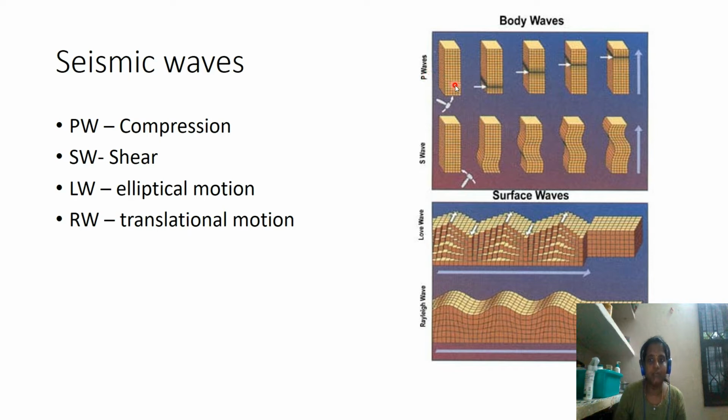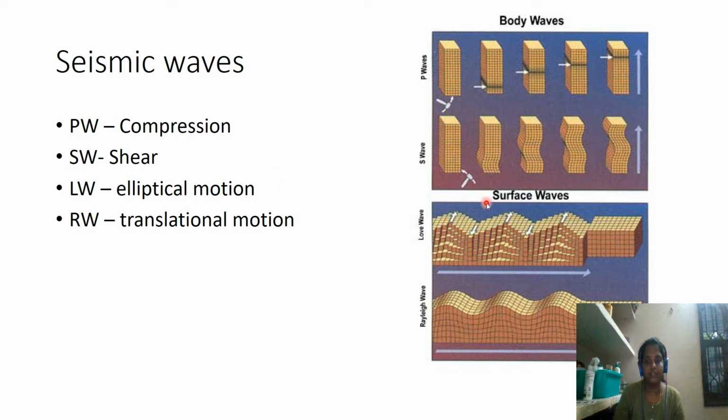The primary wave causes a compression motion to the system it passes through, and the shear wave, that is the S wave, causes a shear motion to the system. Because of the S wave, we get a lot of damage during earthquakes. The S wave is the predominant wave generated, and it can cause destruction to the system. Whereas the P wave just causes some compression and tension, some pulling and pushing kind of forces. So it doesn't cause much disturbance to the system.